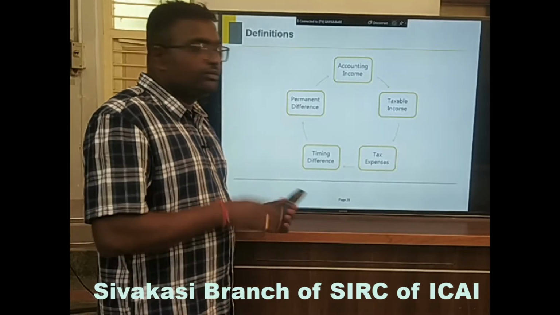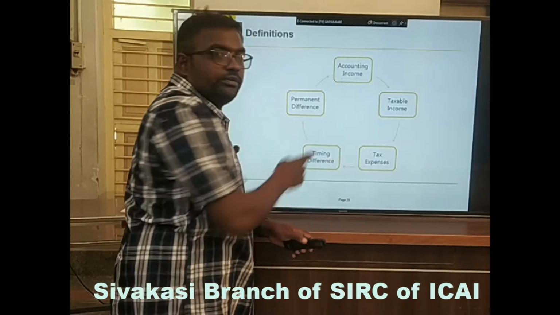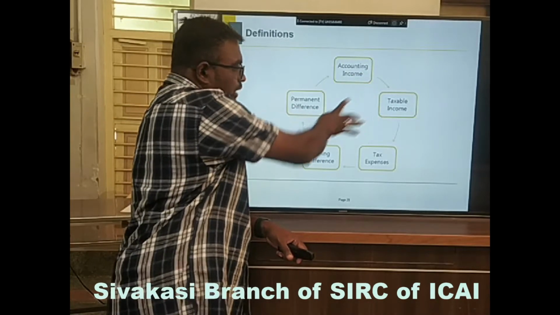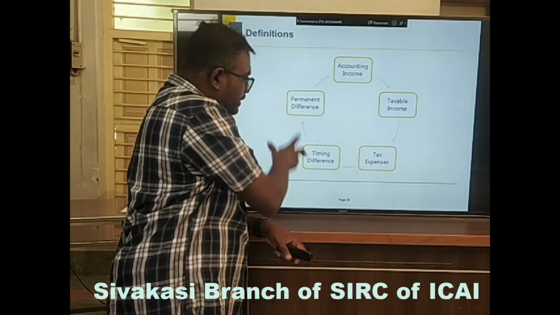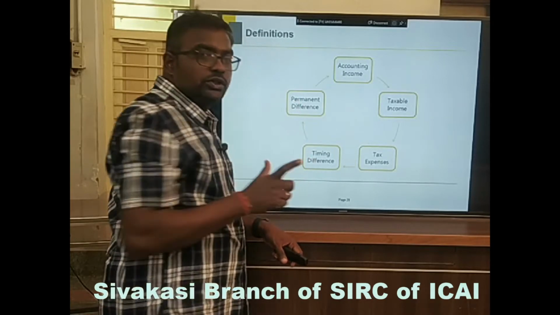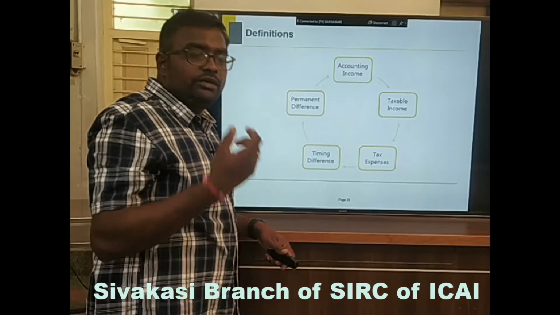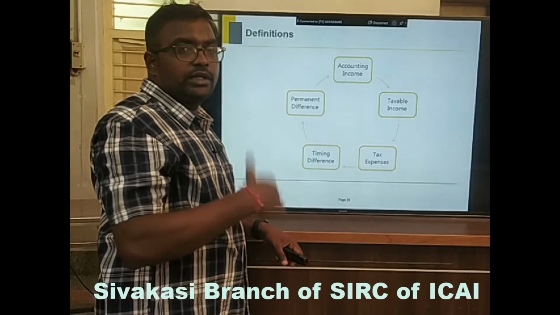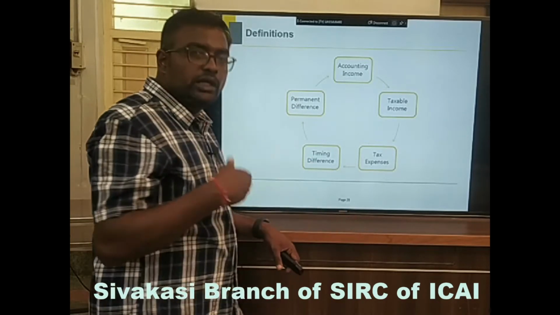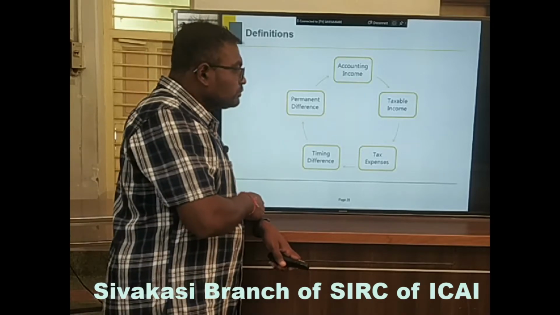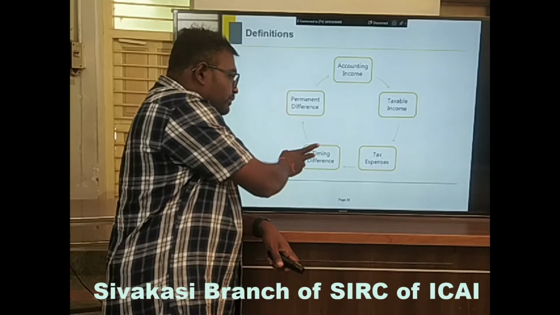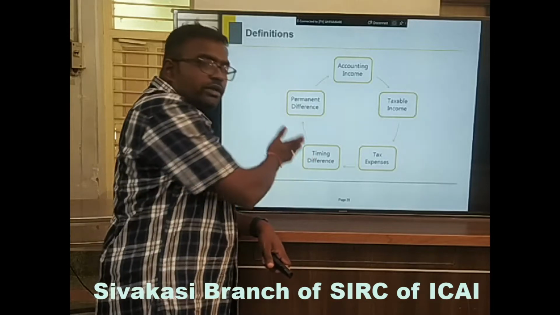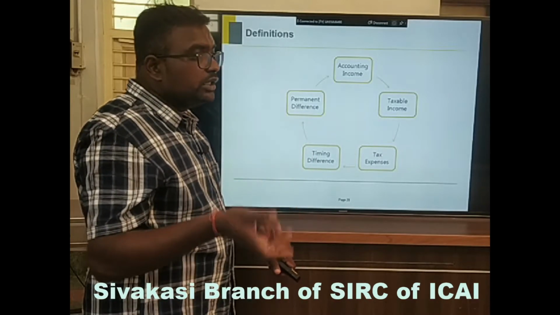So just to clarify, there is an accounting income, there is a taxable income, and there are some differences. What are you going to do with the differences? You will analyze whether it is a permanent difference or a timing difference. If it is a timing difference, you will create a deferred tax expense or deferred tax income, whereas in the balance sheet it will stay as deferred tax asset or deferred tax liability, based on your type of timing difference. For a permanent difference, no need to do anything, it is a difference, that's it. For a timing difference, you have to create a deferred tax asset or deferred tax liability.